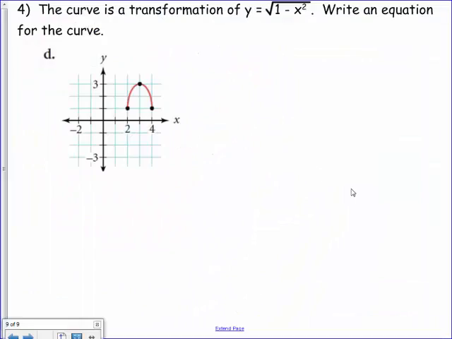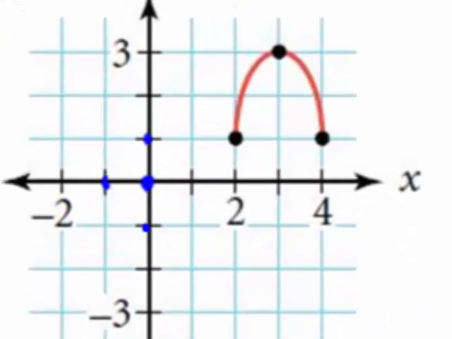What if you're given the graph and you want to write an equation for the curve that got transformed? Well, first of all, always consider the stretch first, right? Consider the stretch first. So here's my unit circle. I might even draw it in just like this. Got a center of 0, 0. Well, let's go look. If my center gets shifted over to here, did it get stretched horizontally at all? No, it still has a radius of 1, so that's good.